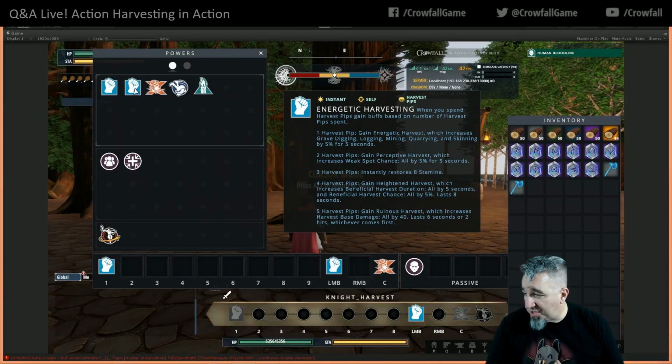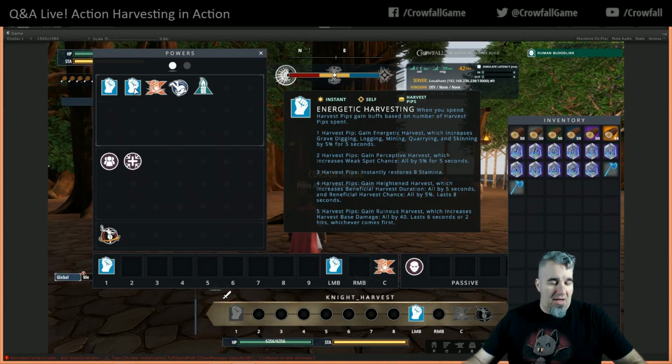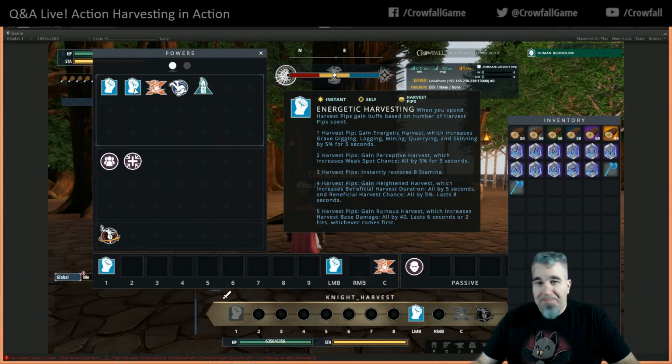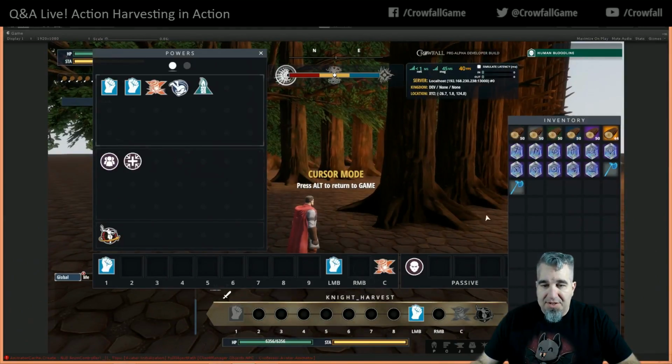I want that orange stack of oak. Yes, that is. I just created a bunch because I go through tools really quickly now, and I'm giving you guys time to read that stuff. Okay, so I am going to go ahead and equip my axe.